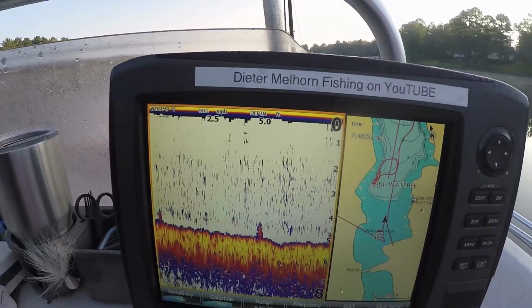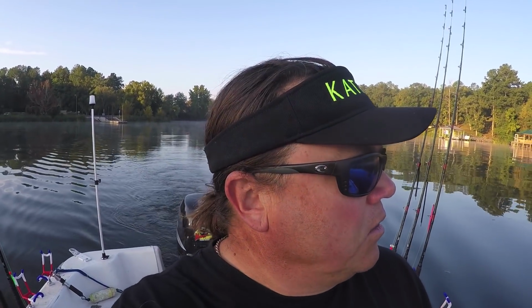It's fairly shallow in here, not a lot of deep water. I mean, you're only looking at about 5 feet of water. So we'll just take our time, come out of here. We'll try this for a while, then we'll move on and try some other things, see if we can get on some bigger fish. See what happens. Beautiful fall morning. It's upper 50s, nice temperatures, waters hanging in the 70s. So yeah, great fishing. We'll see what we can get on.